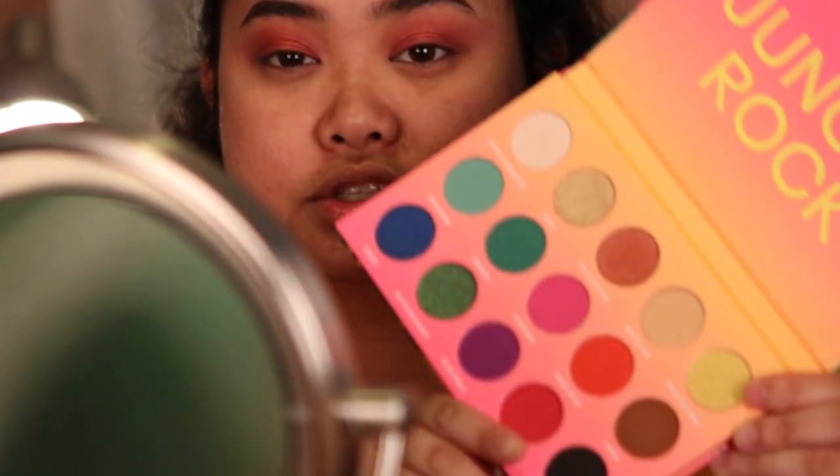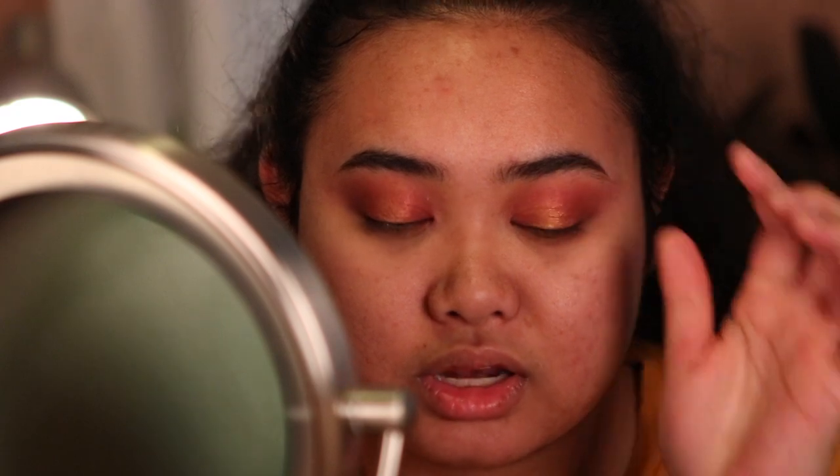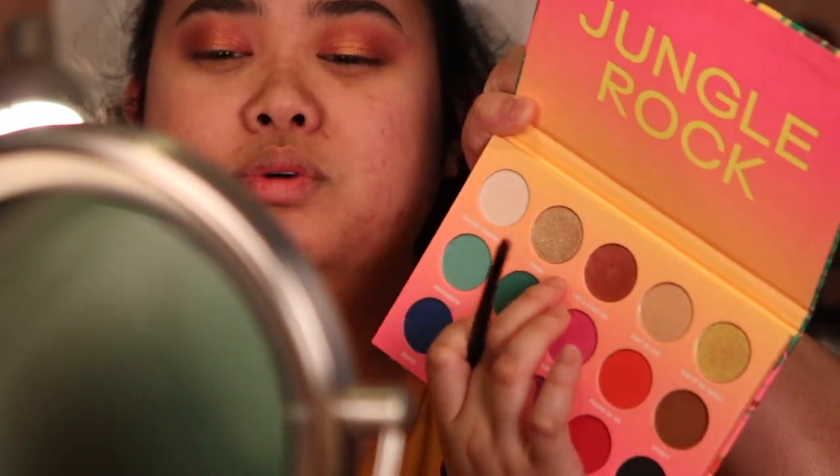I like the sparkle it has. Now I'm going to take the King of the Jungle shade — that really high-shine gold — on my finger, tap off the excess on my hand, and concentrate it right where the pupil is without going really anywhere else. I'll use another finger to blend the edges. I'm kind of getting Gryffindor vibes! There is quite a bit of fallout though. I still want a little spotlight right in this area, so I'm going to use the shade Prowl — a much whiter gold, just as glittery.